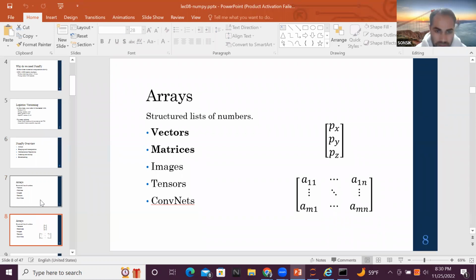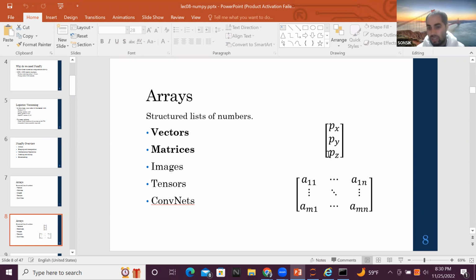You can just imagine a vector as a list. A vector has specific directions with specific scalar values. For now, just understand vectors as specific points, a specific list of numbers, like x, y, z.